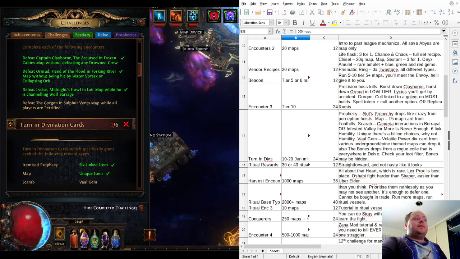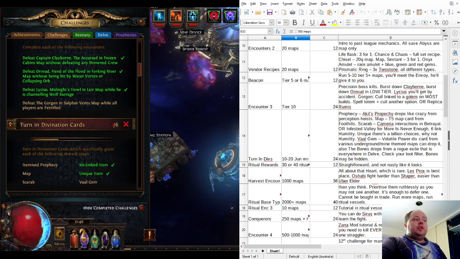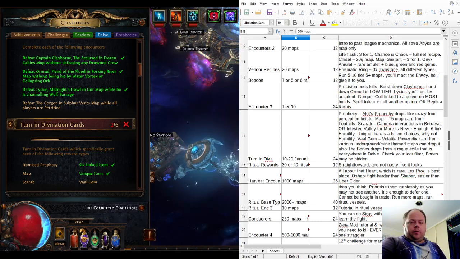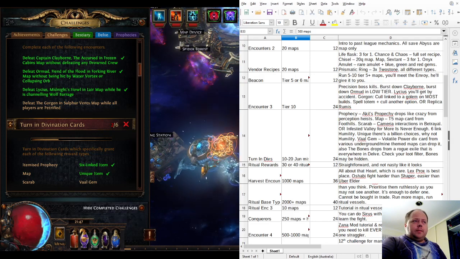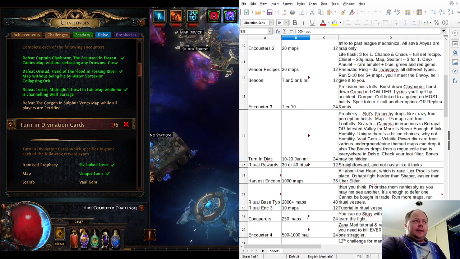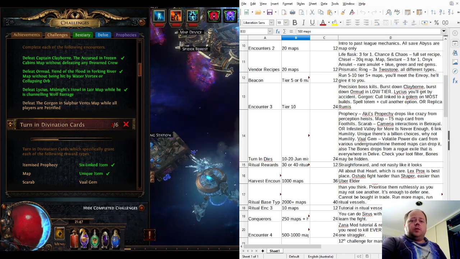Now the tricky one is defeat the Gorgon in Self Events map while all players are petrified. There's a few ways you can do this, and the way that I'd first thought of was using Replica Rumi's Concoction and some sort of totem skill at Culls. However, a couple of viewers have come up with better ideas, and I think the best one is to equip the unique boots Calm's Roots.